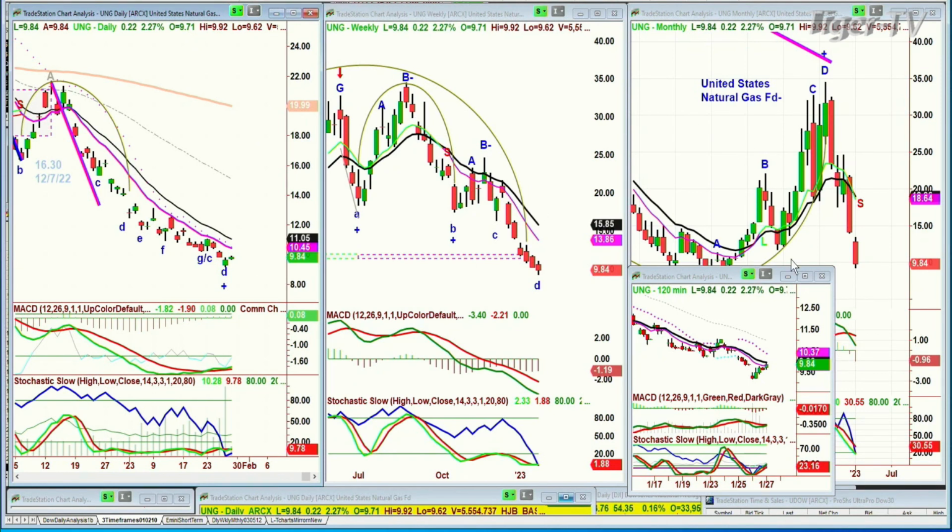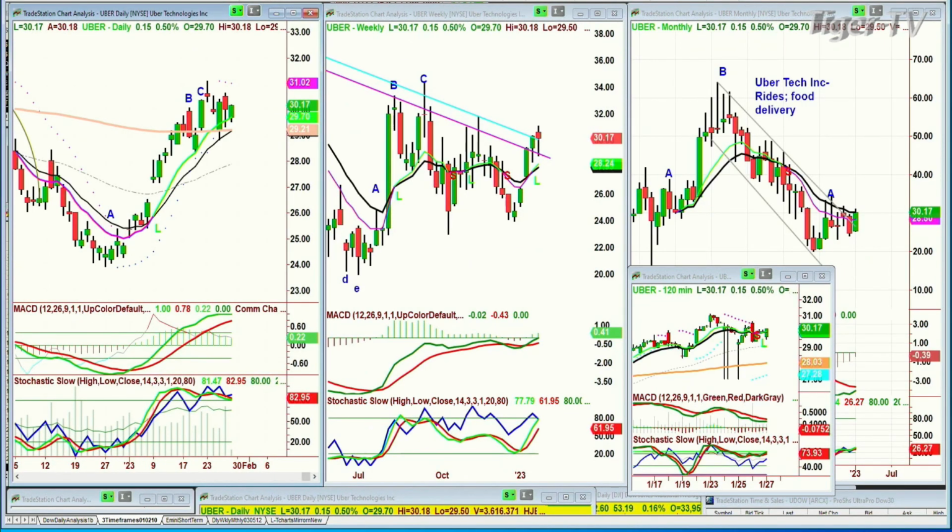So I had a whole bunch of questions. The first one was, is Uber, there we go, I had this drawn in. Of course, I lost it because we got that dead. Is Uber a stalk leg formation? Well, the thing about a stalk leg formation, and I can't remember which chart I was looking at yesterday, is that it has to be like a diamond. In other words, it cannot look like a rectangle. It has to have lower highs and make an arch formation at the top and a curve, a cup formation at the bottom.